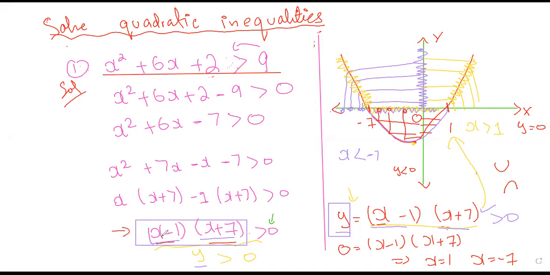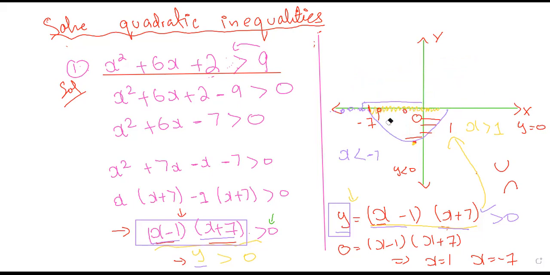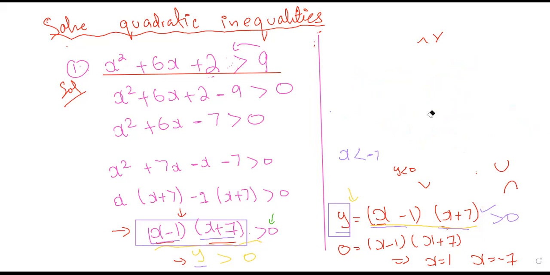Once you are done with this, just plot your curve the way we plot, okay? Using this as your y, okay? Once you are done with your plotting, either y would be greater than 0 or y would be less than 0. Now, look at your graph again and see where exactly is your y greater than 0. We know that y is greater than 0 in this part, right? Over here, y is greater than 0.